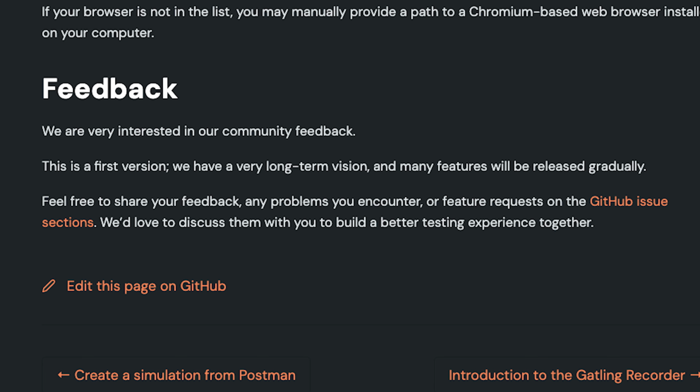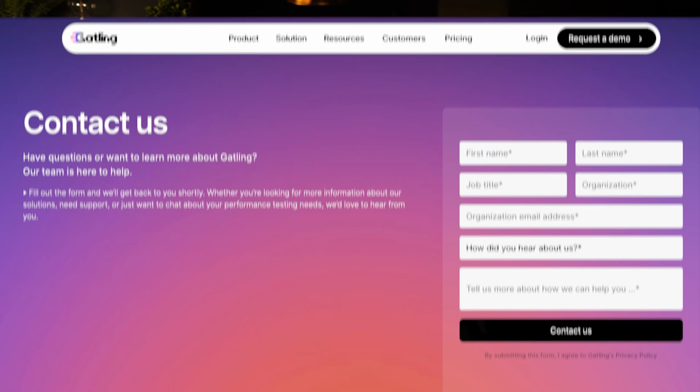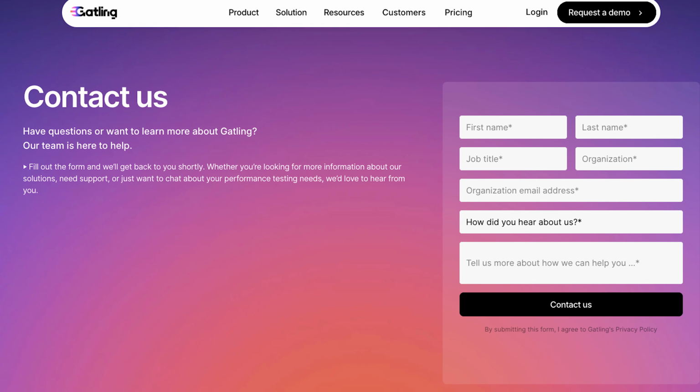The team are actively asking for feedback on what users want, and knowing them well, I'm sure they'll be keen to add new suggestions. If you handwrite your Gatling scripts today, or if load testing feels too hard to start, then Gatling Studio is well worth a look. The time you save is significant. If you get stuck or you just want to learn more, then check out the Gatling docs and the support channels on their website. There's plenty of helpful material available. Alright, that's Gatling Studio. Browser recording to production load test in just a few minutes.